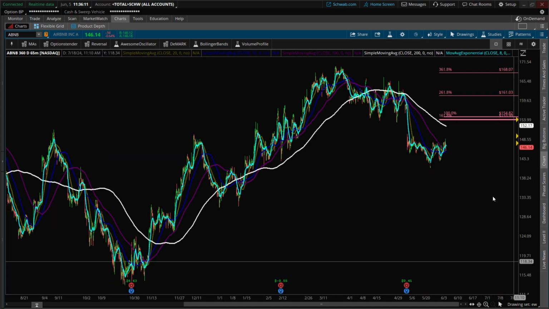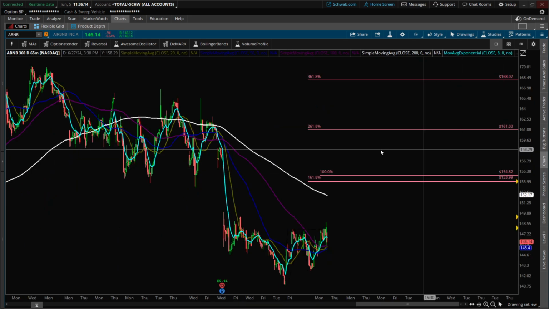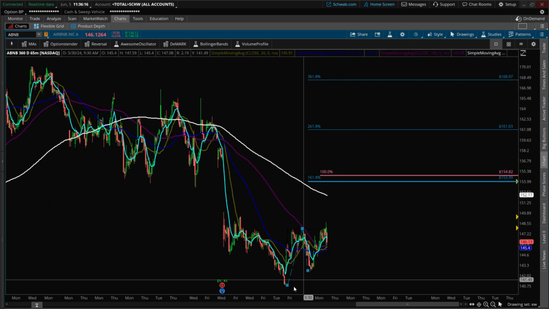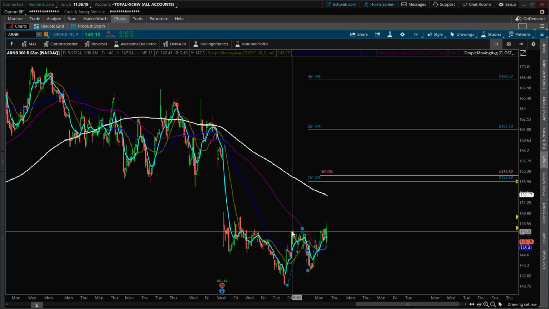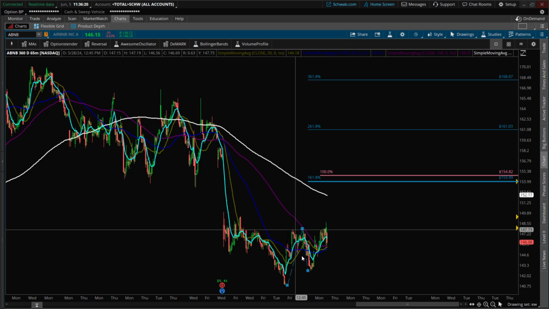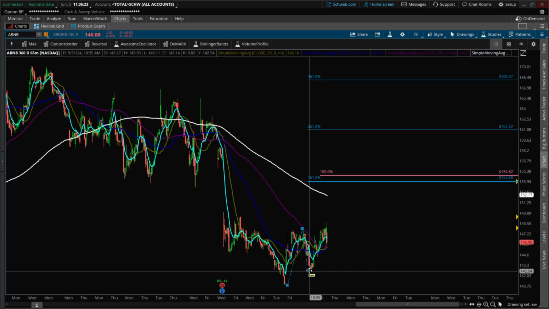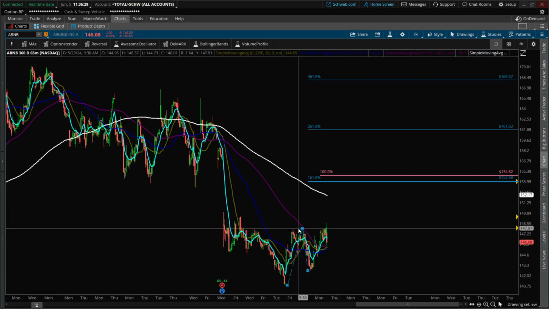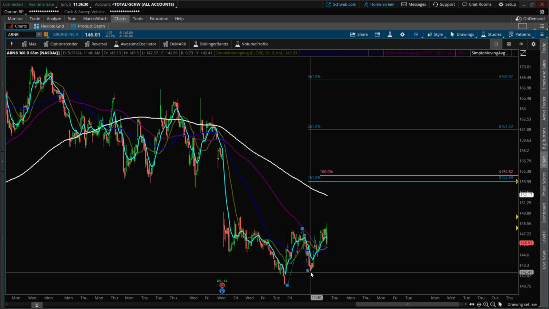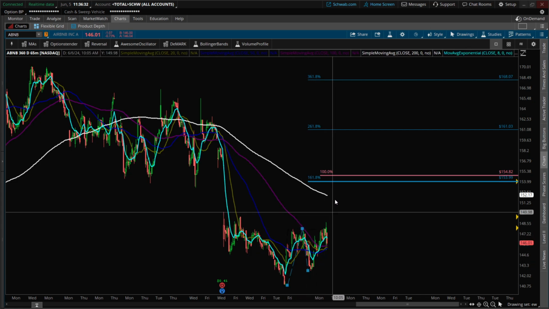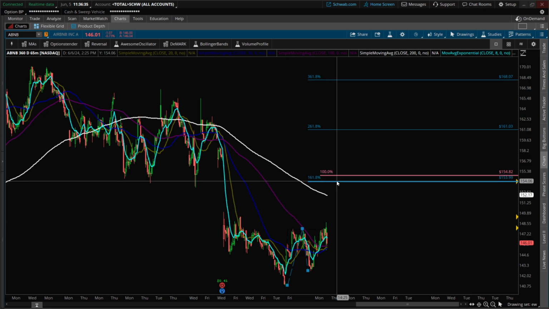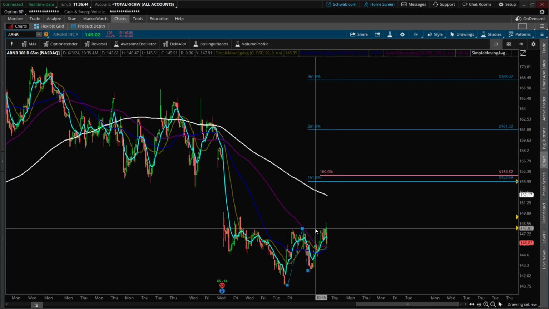Okay, on the 65 minute, here are just the projections. How did I get these projections? We have this initial impulse move up here. So you have the top and the retracement down to this point. That would be, I don't have it marked here, but that would be a 1-2 setup. So the wave 3 typically would get up to the 154 extension, and then you'd have a retracement and then a move higher.